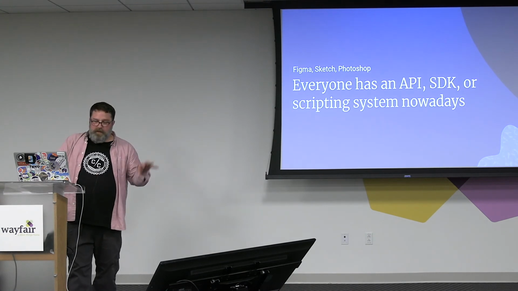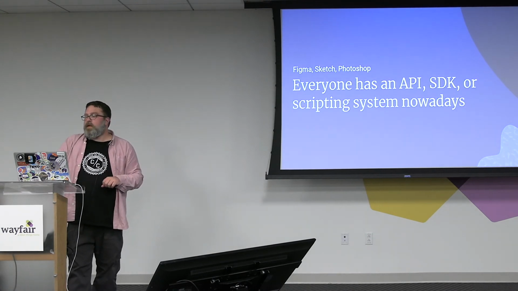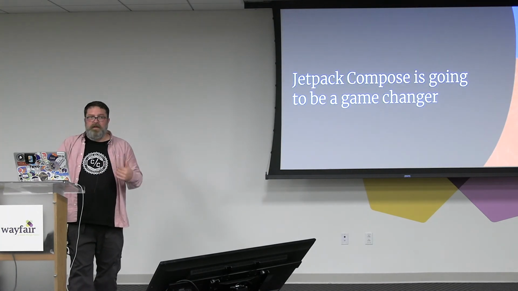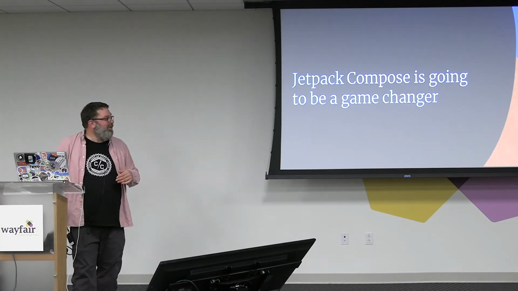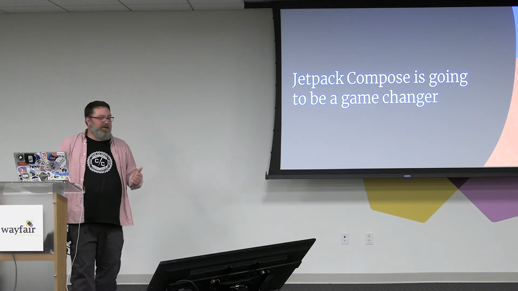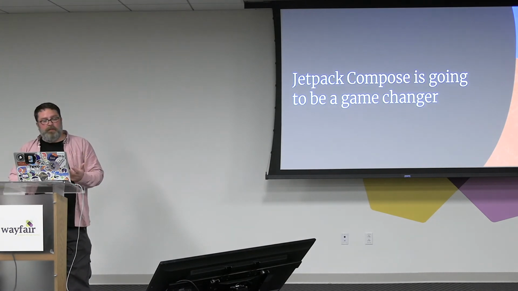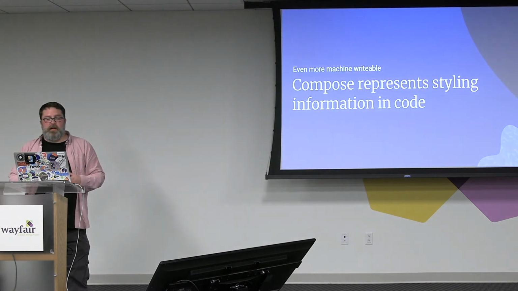So the styling stuff is something we're still working on. But one of the really exciting things is that it's going to be really useful when Jetpack Compose lands. And I'm obviously very excited about Jetpack Compose. So again, I keep harping on machine readable and machine writable. And the nice thing is that when Jetpack Compose lands, it's actually going to be easier to generate the code.